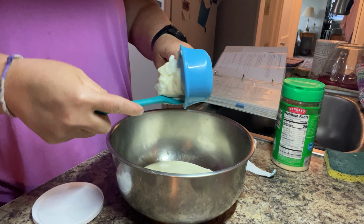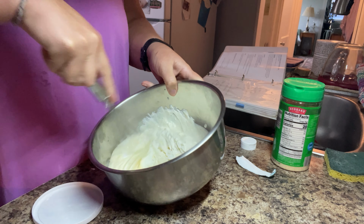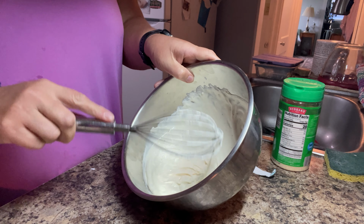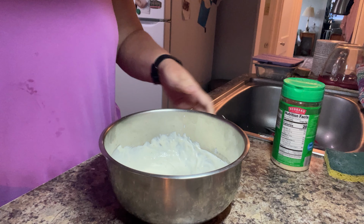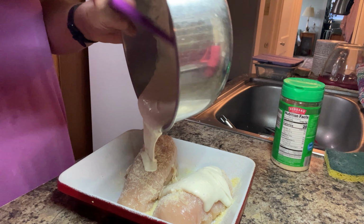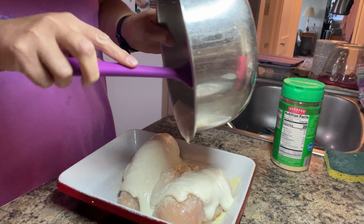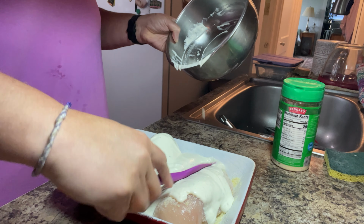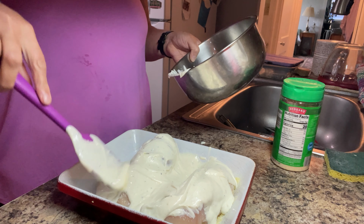Combine that. And then just combine it and whisk it together. Once it's combined, we are just going to pour this over our chicken. And I probably could have gone down to the half cup for the chicken because I'm only doing two breasts, but no biggie. I'm just gonna pour it over so my chicken's all covered and coated.